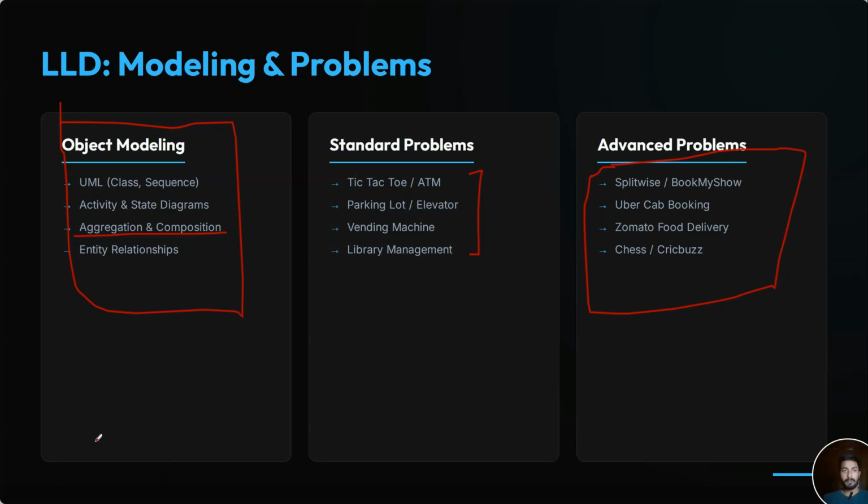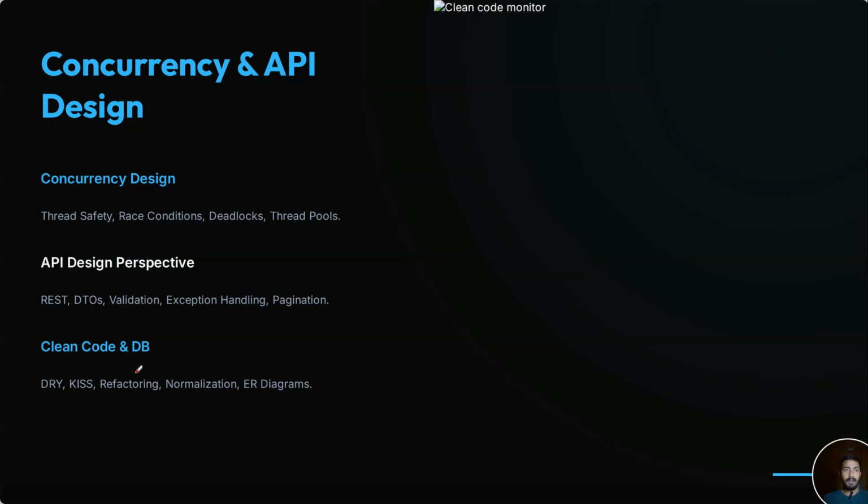So this is what we are going to cover in this course, and after this we'll understand concurrency. This is a widely asked interview topic, because when it comes to concurrency, we need to understand multi-threading, locking mechanisms, and thread pools. Many things are there that we'll cover one by one. Also, as I mentioned, I will also learn with you guys, because I know things, but I will also deep dive when we cover them together. Once we are done with this, we will understand REST API, DTOs, validations, exception handling, and pagination. These are basic and important things whenever we have to design any REST APIs.